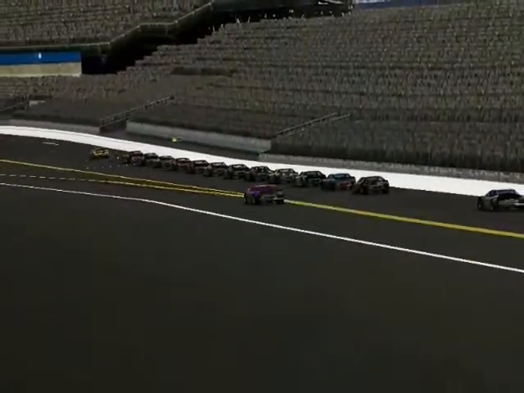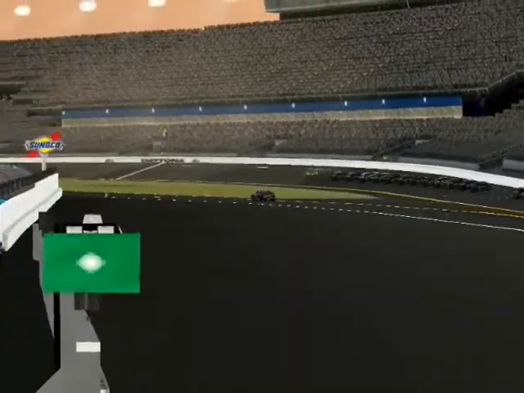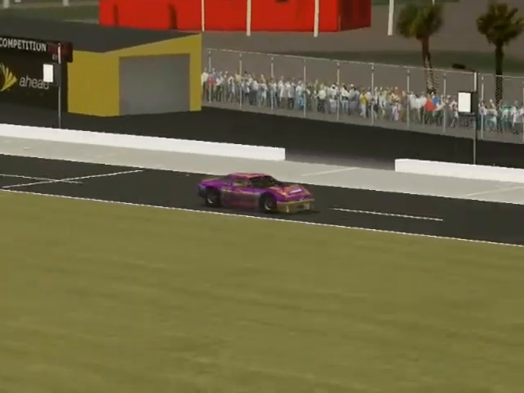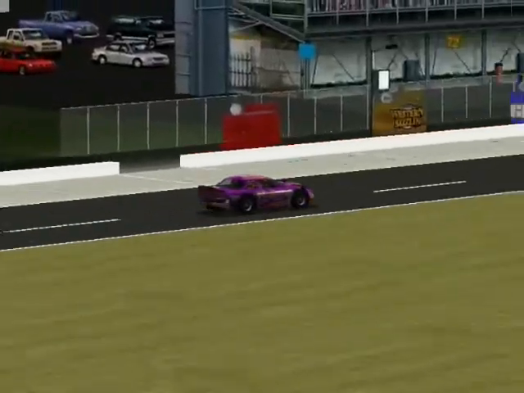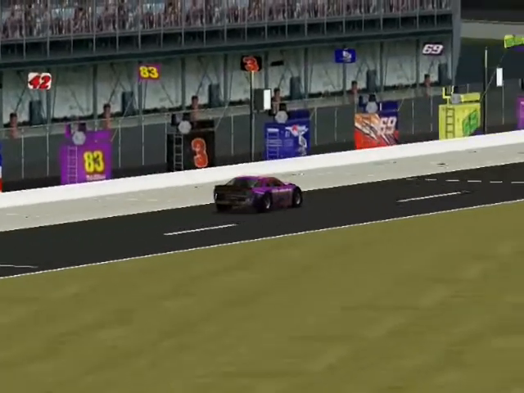Ilya Bondarenko was called to the pits while under caution, and since he would be at the back of the field no matter what, since everyone else stayed out and didn't have to retire, Ilya Bondarenko decided he might as well just retire that car and go to a backup where he will start 35th in the feature race.